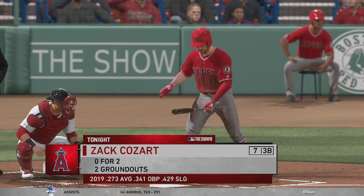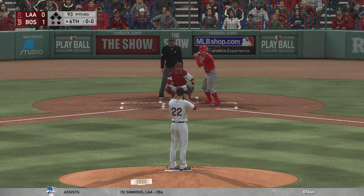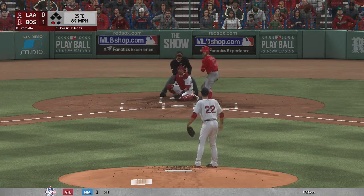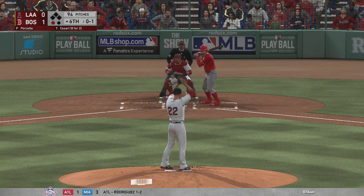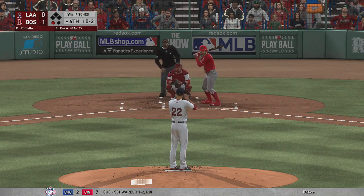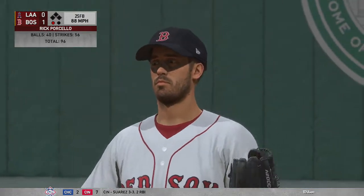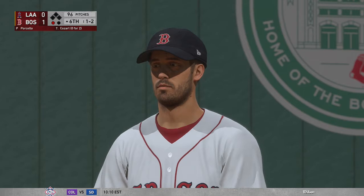The third baseman. Riding in once again, Zach Cozart. 0 for 2 on his line thus far. First delivery to him on the way. Good fastball down around the knees there, taken for a strike. No runs, 5 hits, and no errors to this point for the Angels. Fastball misses in the dirt as he tried to get him to chase the low one. Not a bad pitch right there on 0-2, a fastball. And I think as a hitter right now, you have to continue to go up there looking to hit off the fastball.